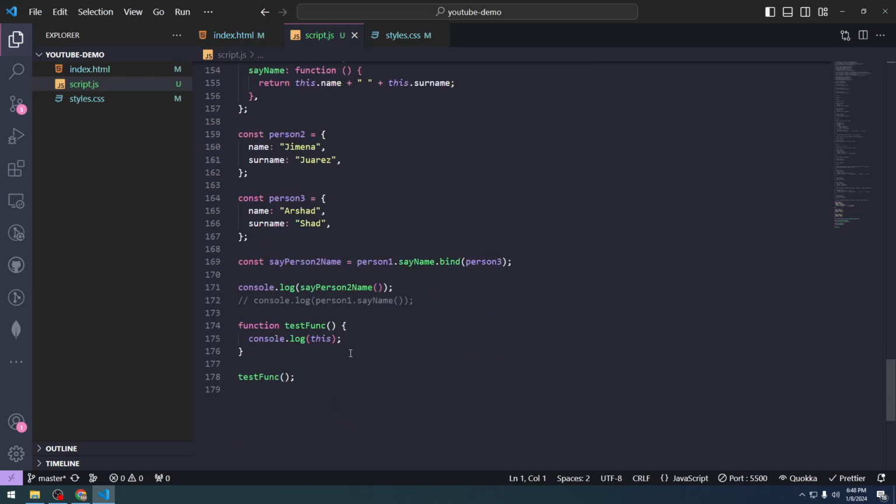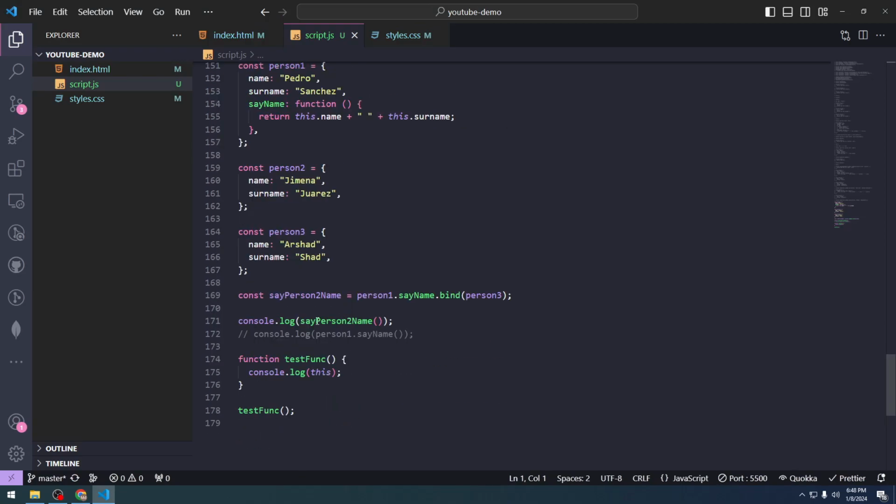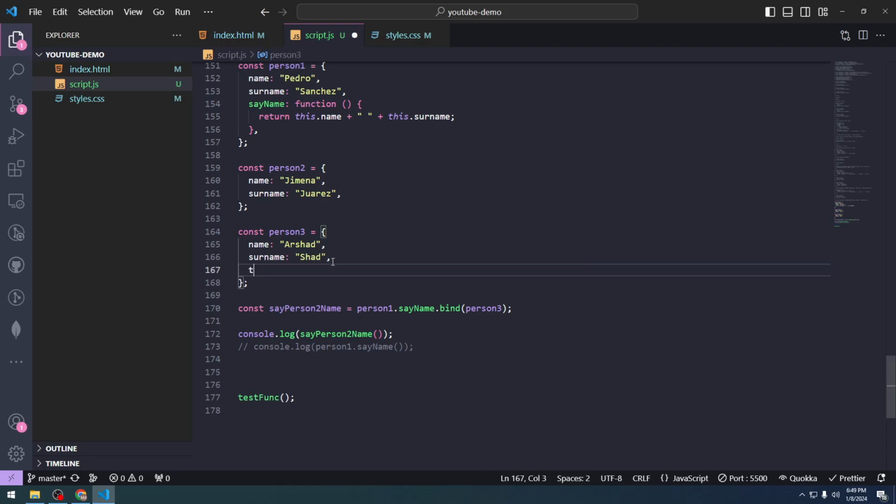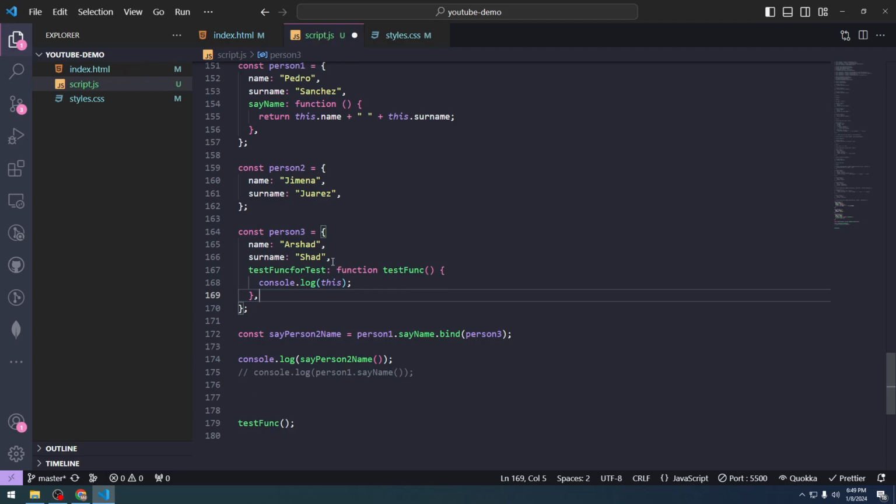But if we assign this function to an object, let's say this one, and the name should be testFunc for test. Now if we log this, we can call it here with person3.testFunc for test.